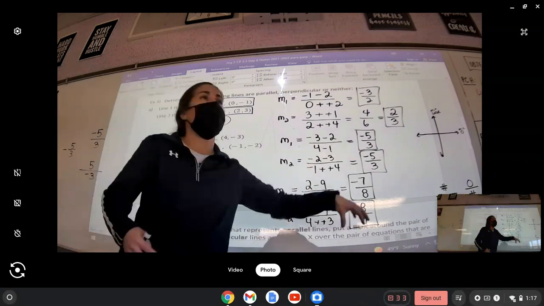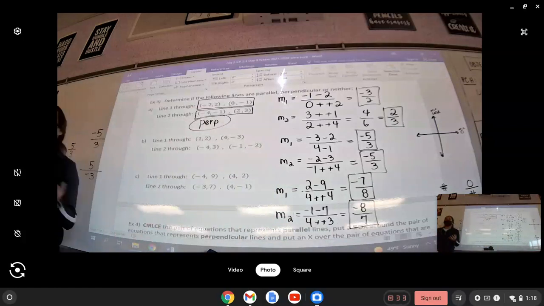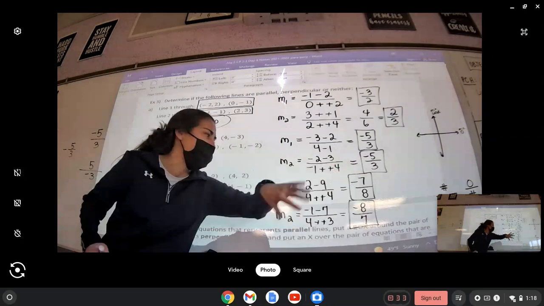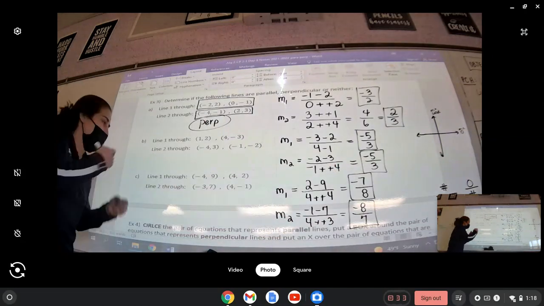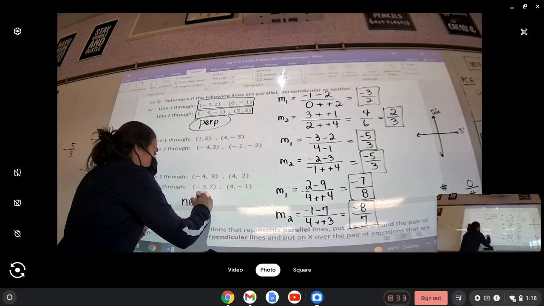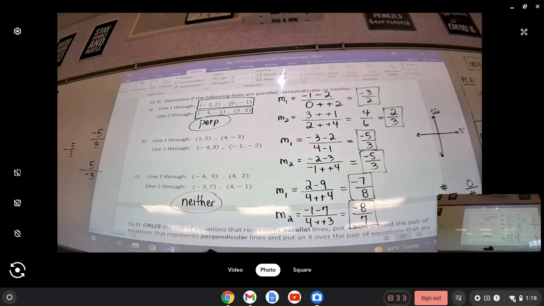This one, I think our eyes just play tricks on us, and we just see the reciprocal, and we automatically think, oh, perpendicular. But they're the same sign. They're both negative. One slope would have to be positive, and one slope would have to be negative in order to be perpendicular. So these are neither. And guys, this used to be a written quiz question, and it would be like 50-50. Half the class would get it right, and half the class would get it wrong. So you are not alone if you were thinking perpendicular.